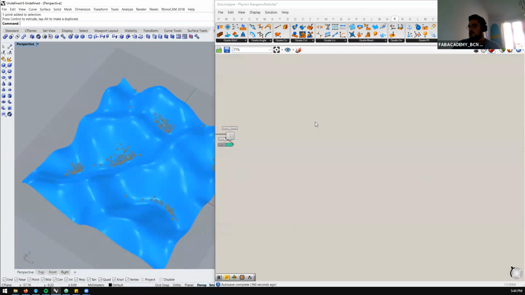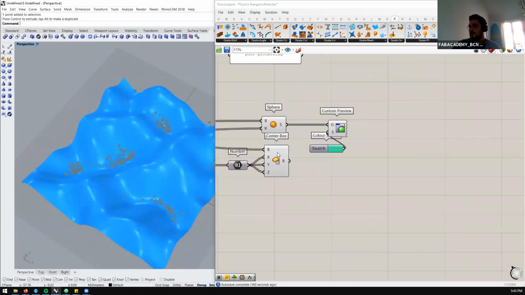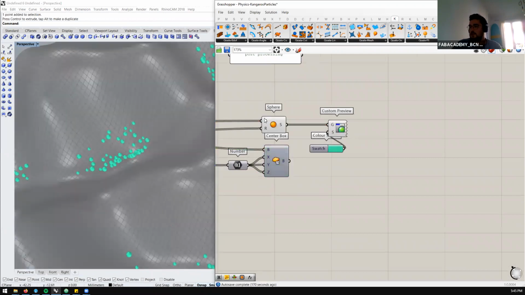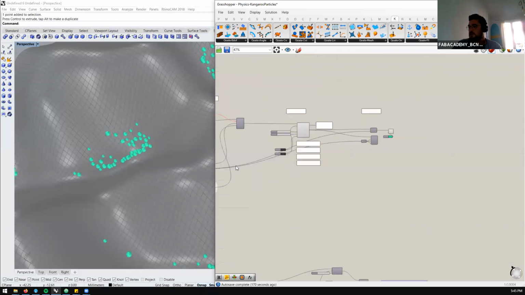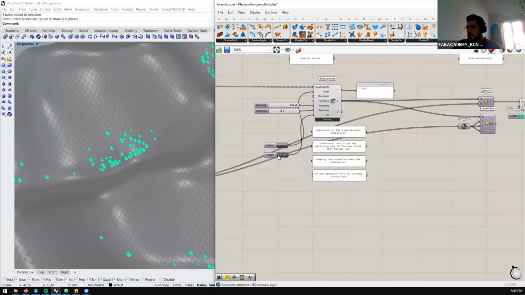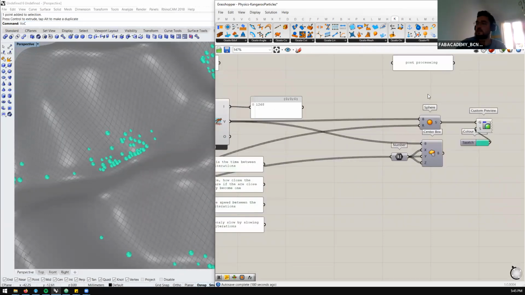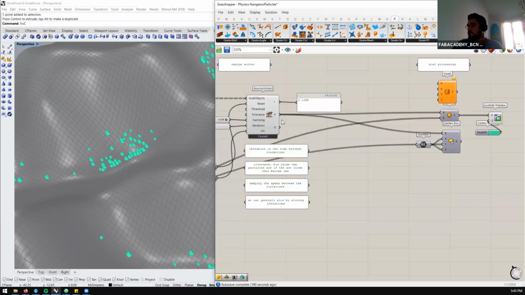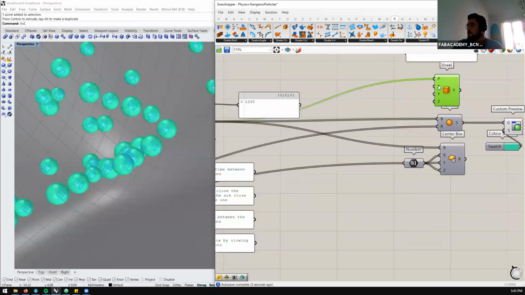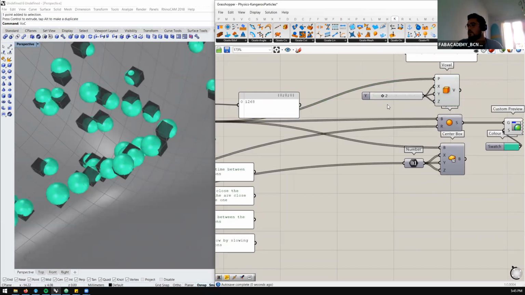Sometimes you don't want to use spheres if you have a lot of points because they are really slow for calculation. So actually what you can do is, let me stop this. Okay, stop. So what you want to do is use a box, for example, that is much faster. And the size is 1 by default, so let's make it 2, 2, 2.